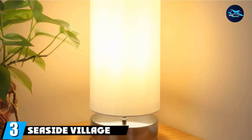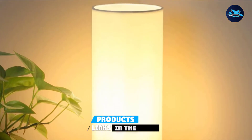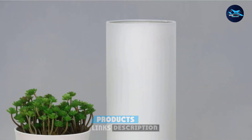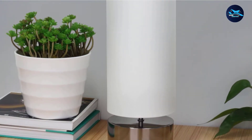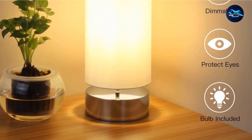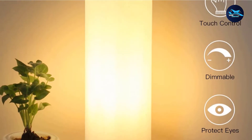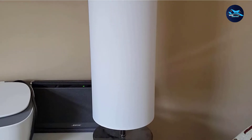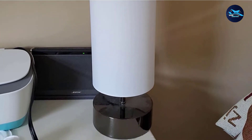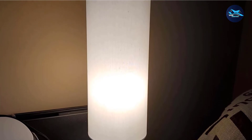The number 3 position is held by the Seaside Village Dimmable Touch Lamp. The sleek and modern design of this bedside lamp makes it easy to fit in with most bedrooms, whether they are contemporary and minimalist, classic and elegant, or almost everything in between. But it's not the versatile looks that set this bedside lamp apart — it is its ability to offer you different light intensity at the tip of your fingers. You can touch the top or the sides and go through low, moderate, and high brightness intensity settings. You can use the lamp for reading or to create a cozy atmosphere with its warm glowing light. The only potential downside is the compact size; it's 17.5 inches tall, so if you have a bed frame with a high headboard, it might look a bit off. Be sure to double-check the dimensions before purchase.